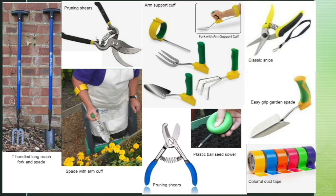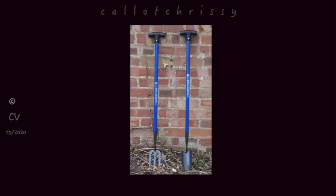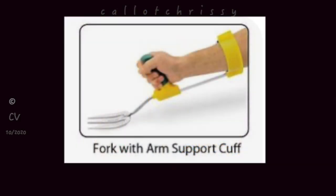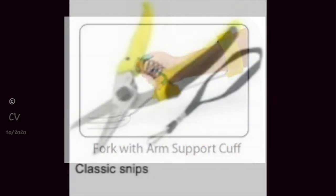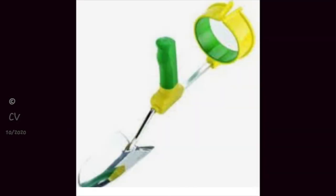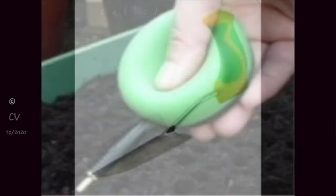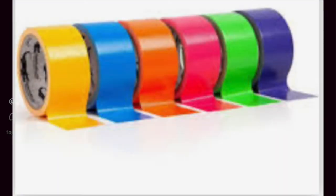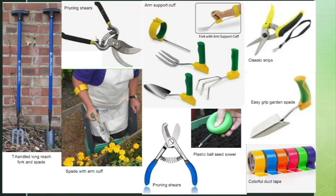Here are a variety of garden tools that can be used to help modify the gardening experience for the gardener. You have T-handle, long reach fork and spade, pruning shears, arm support cuff. There's a fork with arm support cuff, classic snips, a spade with an arm cuff, pruning shears, a plastic ball seed sower, easy grip garden spade, and the ever important colorful duct tape. I couldn't garden without it.